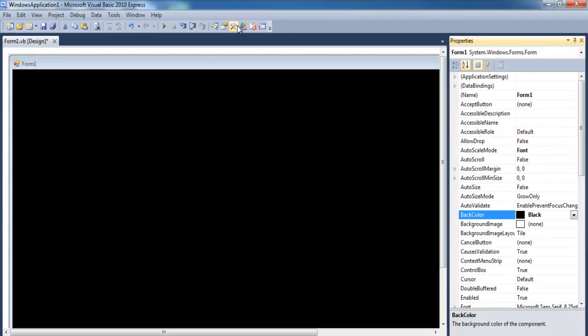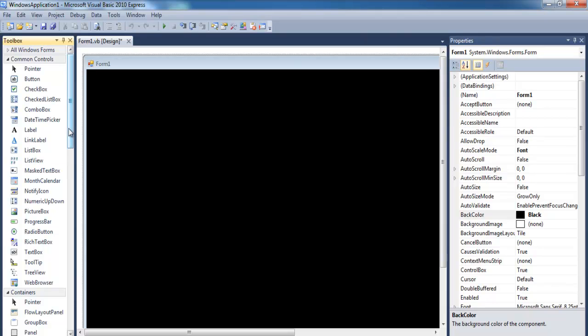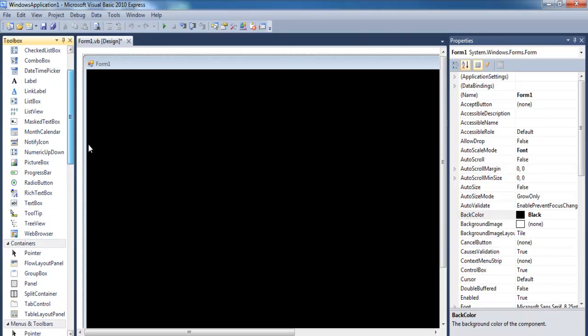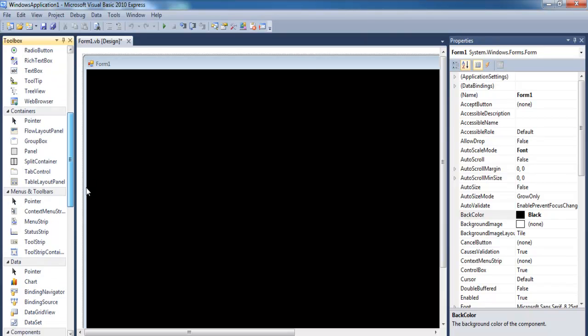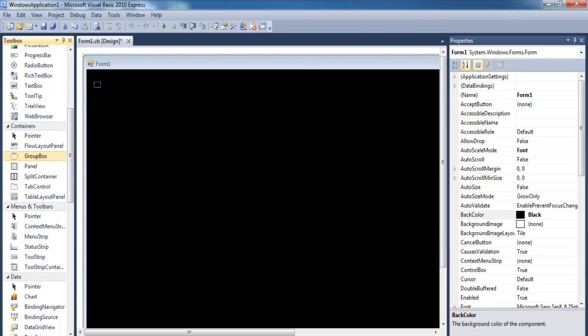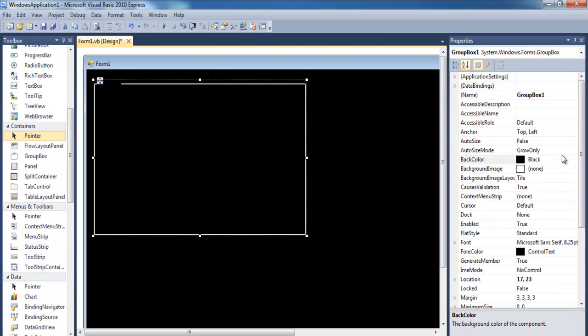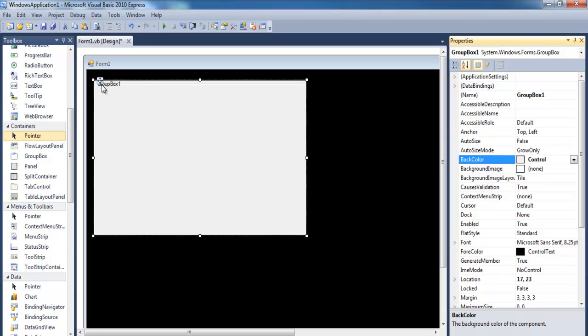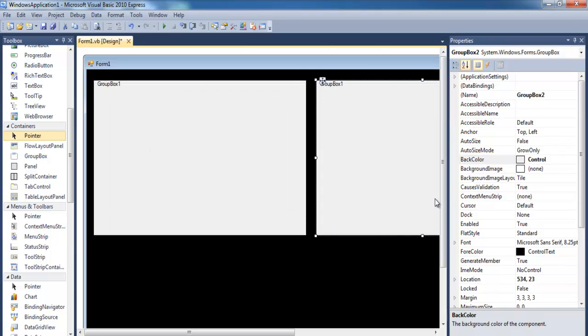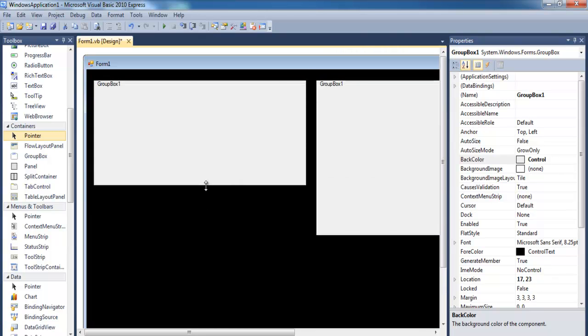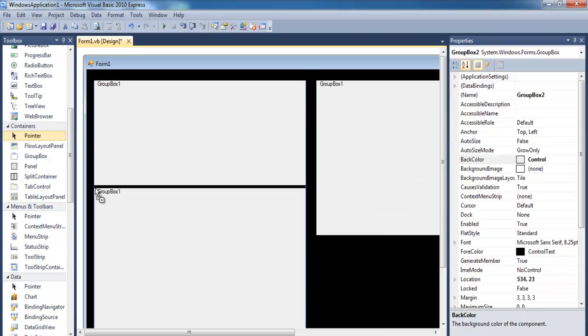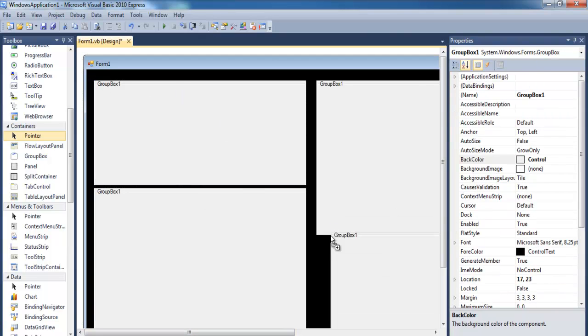So now let's get the following. We need our tools right there, and let's get group box. 4 of those is required. Need 4 group box. I'm going to change the color of that group box to control. That's the color. So just copy this and repeat exactly the same thing. I'm going to move this up a little bit, that's about right, and copy this here, there, and I also need a copy of this. Move it right here.